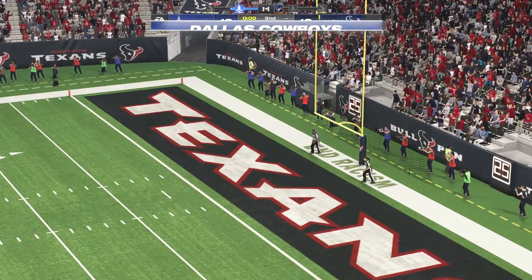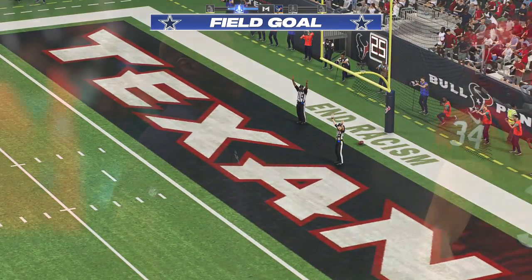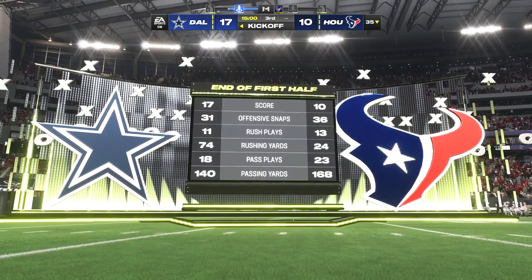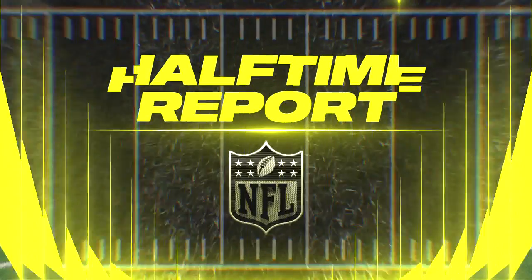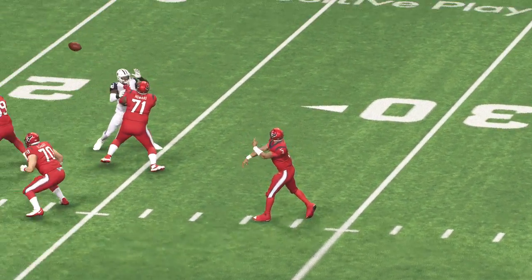And his kick is indeed good, and that will do it for this first half. So we have reached halftime here with the visiting Cowboys out on top. As we'll get you over to Orlando, where standing by is Jonathan Coachman. He has our EA Sports Halftime Report. All right, Brandon, thanks very much. Welcome, everyone, to our brand new studios here in downtown Orlando in the EA Sports Halftime Report.